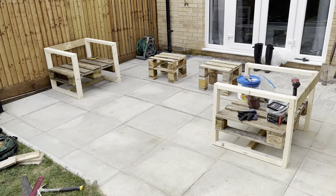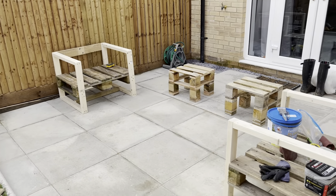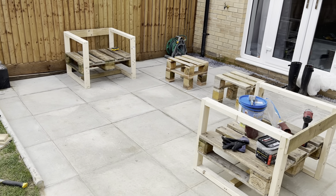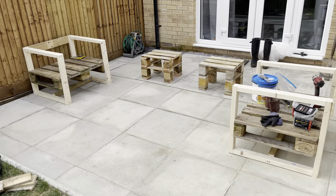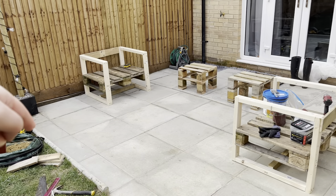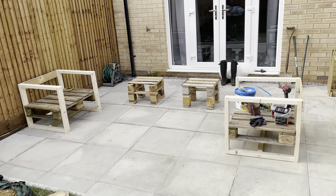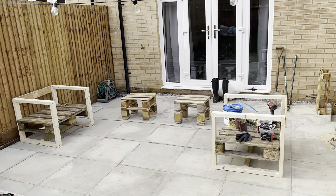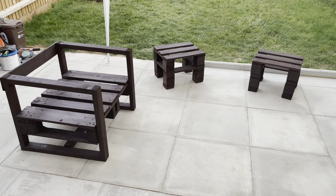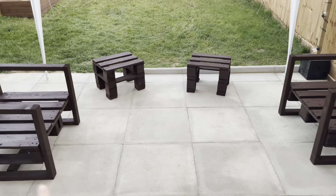So it's done, and I can't believe it — it actually looks really, really good. Super sturdy. We've tested it — like I said, both of us sat on both of these seats. All there is left to do is paint them — they've all been sanded down. The table is going to be a later project, and I still really want to make a swinging bench in this area. But for what we need it, and whilst the weather is starting to get nice, this will be plenty to have people around in the garden. It's all done and painted — all it's missing is the cushions.